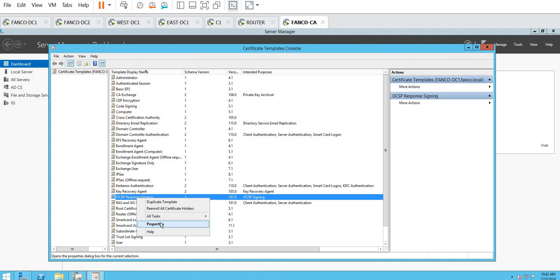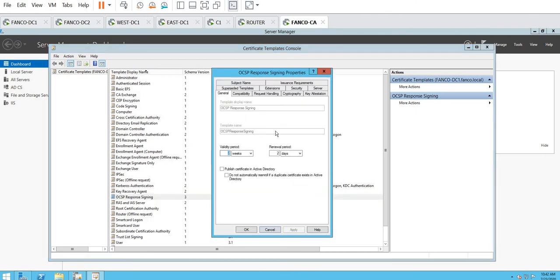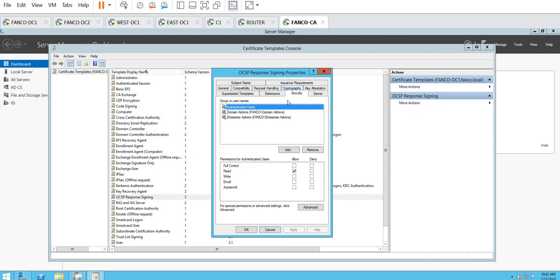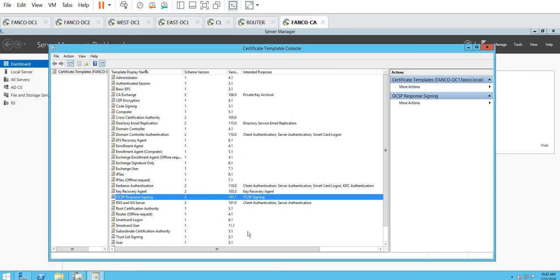We actually want to go to the properties for that, go to the Security tab. And for authenticated users, we want to check off enroll and auto-enroll. So both of those have to be checked off when you're setting up your online responder. So hit OK on that.